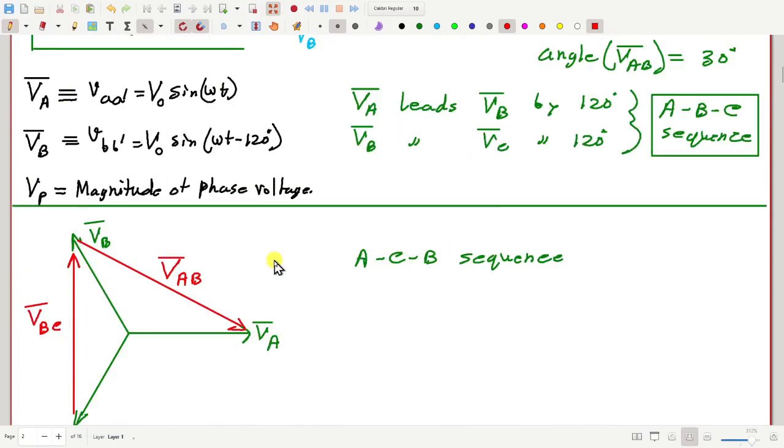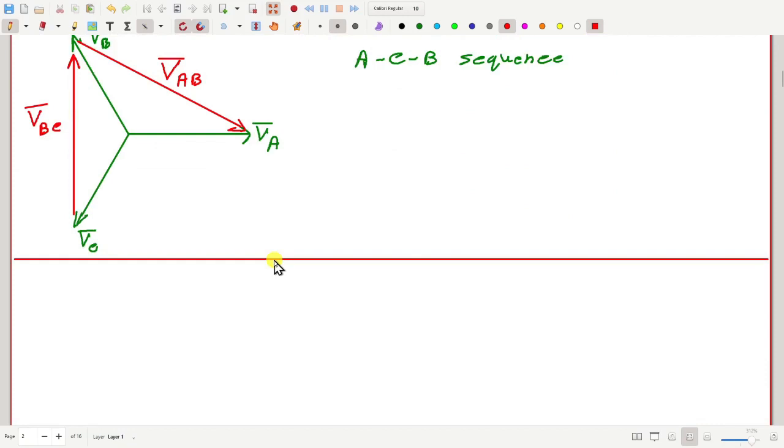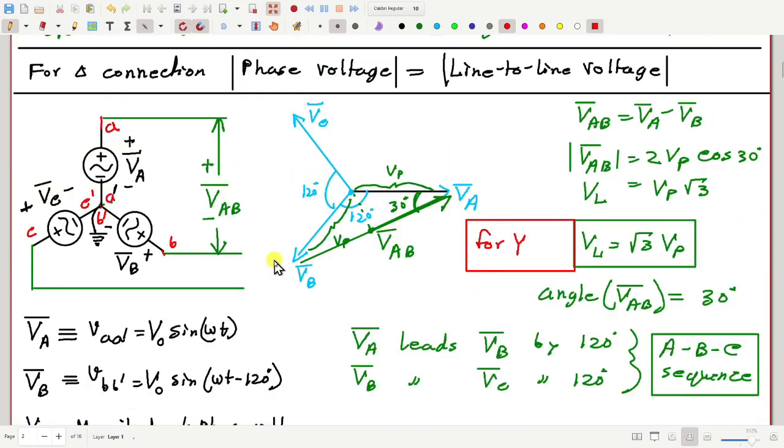Yes. Next. Sir, in the star connection, what was the angle VAB? What does it signify? Which angle? The VAB equal to 30 degree. I mean, what I mean is that if you write the phasor value of VAB, something like VAB magnitude with the angle, what will be that angle? That will be 30 degree when we considered the angle of VA to be 0. Okay, that's what I meant.